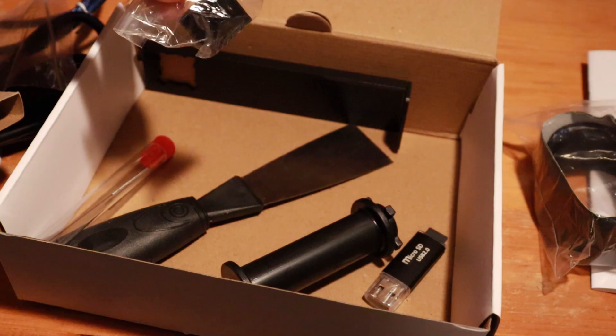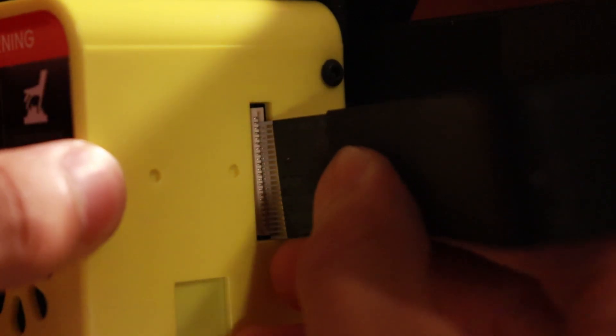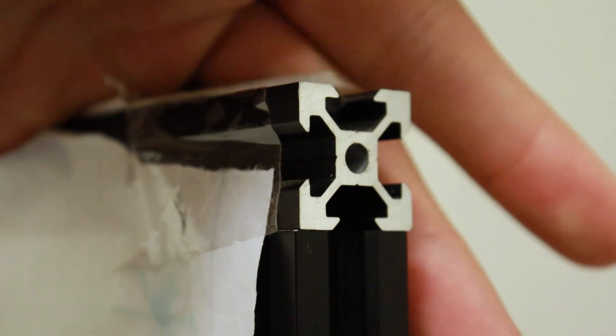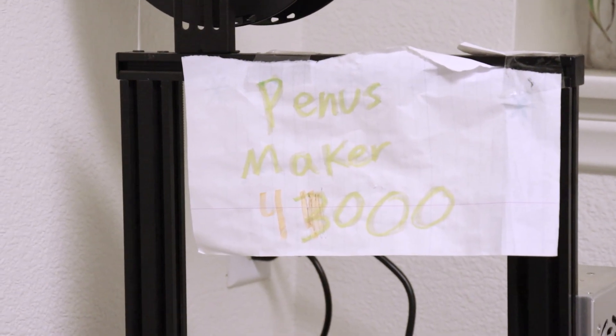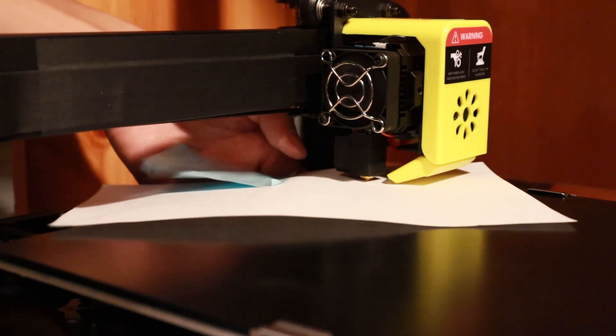We got some equipment and instructions to completely set up the printer. Screw in this, screw that, plug in this, and we're done. This printer took only 5 minutes to set up, and I find that really appealing. Because the last time I set up a printer, it attacked me — I tripped and fell on one of these metal poles and now I'll have this weird mark on my knee for the rest of my life. But at least now I can tell everyone I got these scars from the Penis Maker 4000. If you have friends just like me, you might want to check out this 3D printer to avoid a tragic encounter. But first, let's see if this thing actually works. Here I leveled the printer, which took 5 minutes as well.